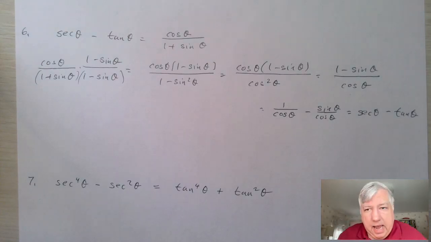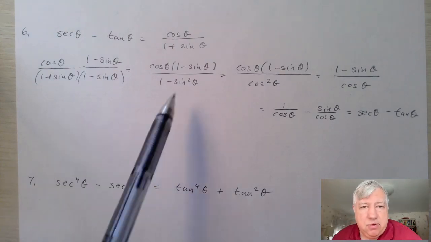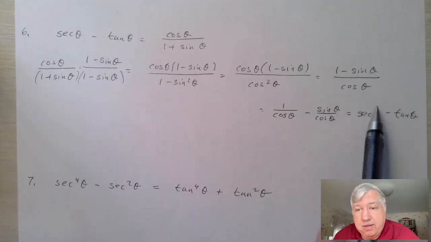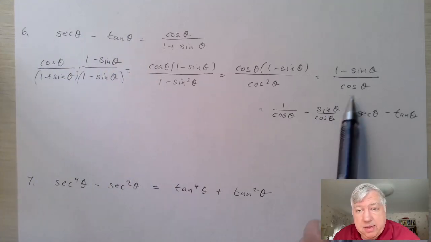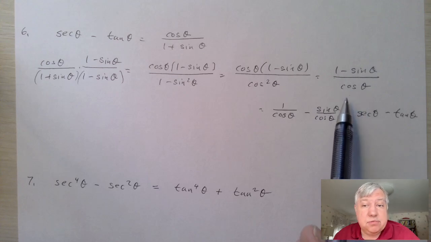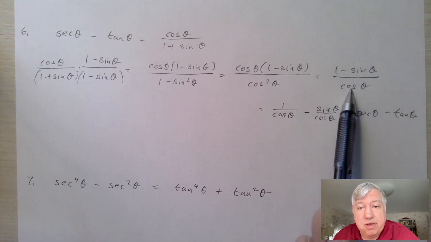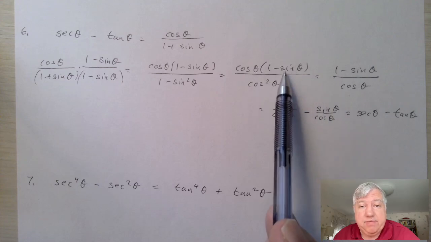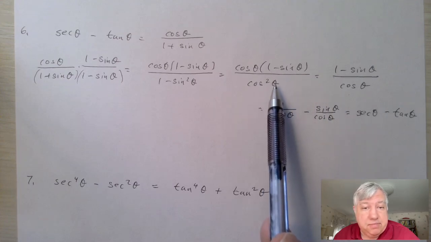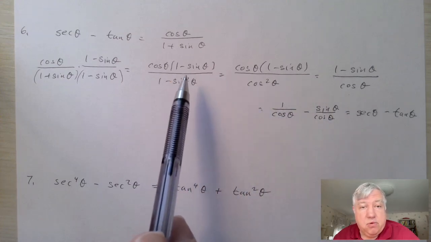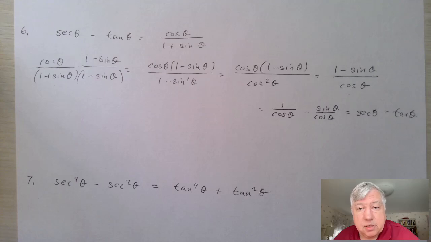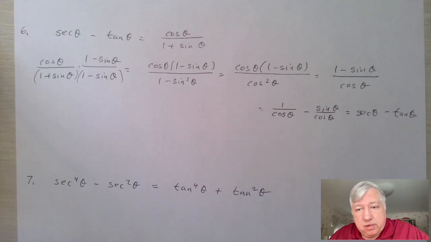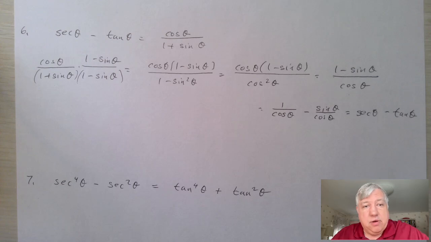Okay. And I should say, if you wanted to do it the other way, starting on the left-hand side, the first thing you would do is write it in these terms, and then get a common denominator. So basically you go from here to here to here, but then you'd still have to do a little trick of multiplying and dividing by something, in this case the cosine, and then go from there. So you have to do a little bit of work here. There are a couple ways to do this.